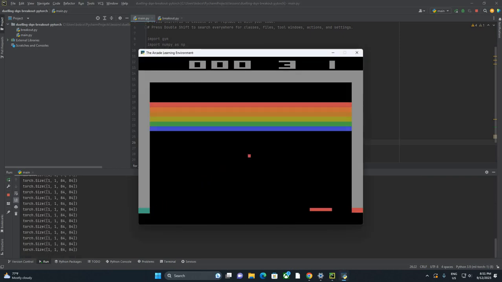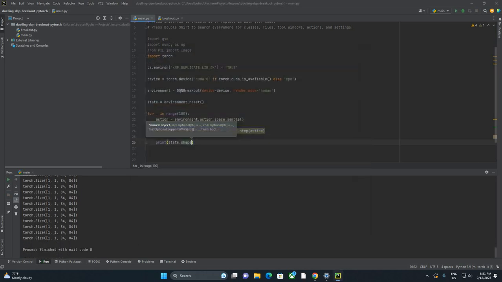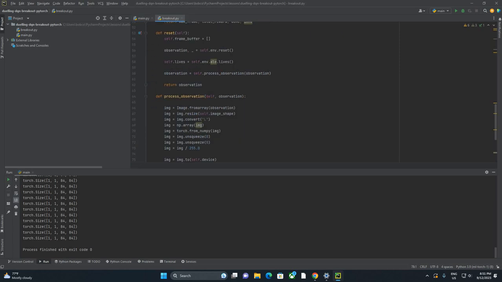So that is what we expected to see. You can see we're getting a torch.size 1, 1. That's the 2 unsqueezes we added. And then we're also getting our 84 by 84, so that's what I expected to see there. And that is probably most of what we wanted to validate today.